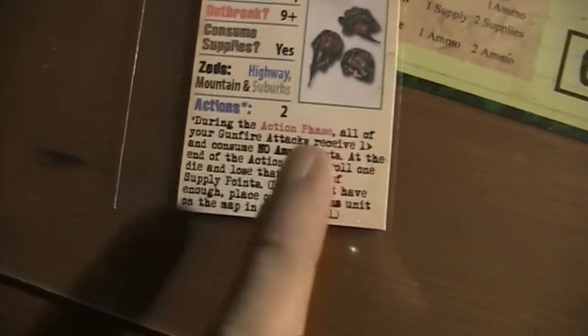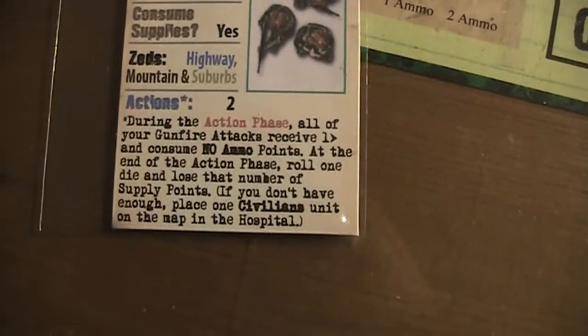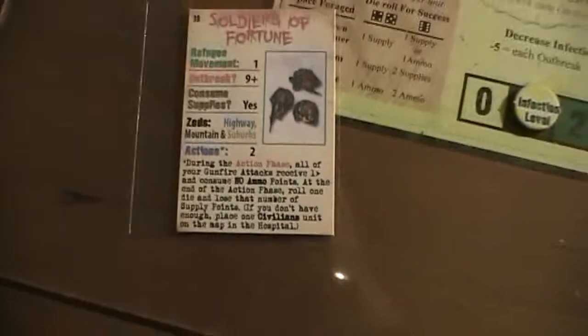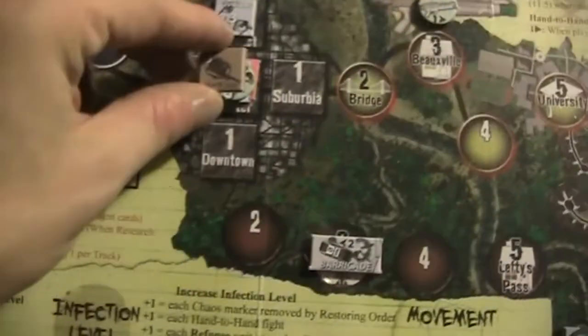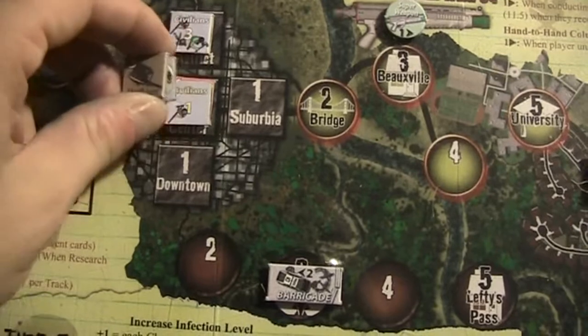And here, during the action phase, all of your gunfire attacks receive +1 and consume no ammo points. At the end of the action phase, roll 1 die and lose that number of supply points. If you don't have enough, place 1 civilians unit on the map in the hospital. Okay, so, well, let's see. I think I don't care for supplies. I really want to get these components actually. So what I do now is I will move with Sheriff Hunt. Well, no, that's not a good idea actually. Damn.